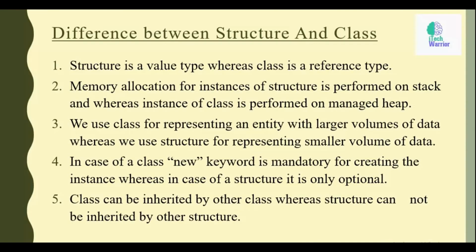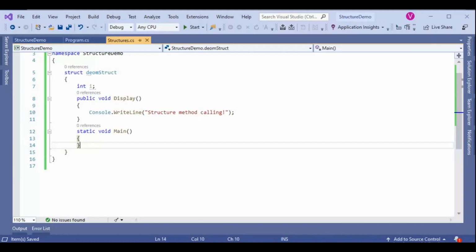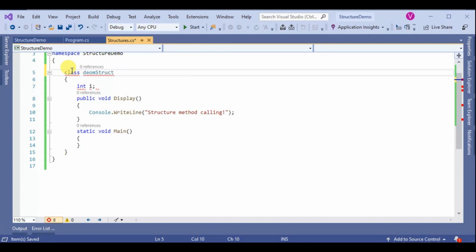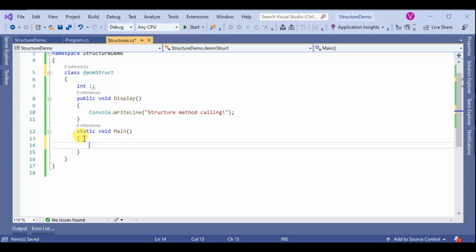Go to the slide. The fourth point is that in case of a class, the new keyword is mandatory for creating the instance, whereas in case of a structure it is only optional. So let's do it. First we declare a class. Now we create an instance: DemoStruct dm equal to new.